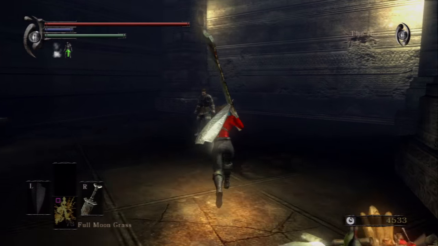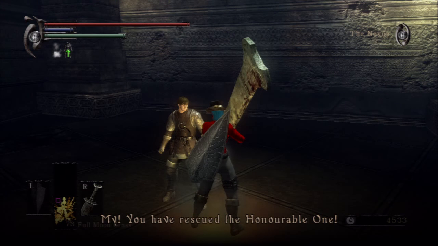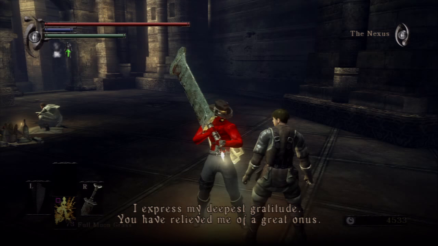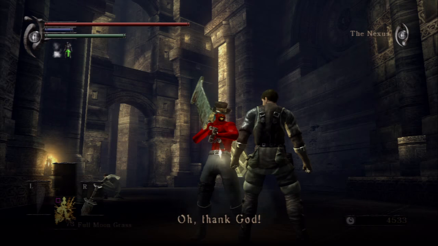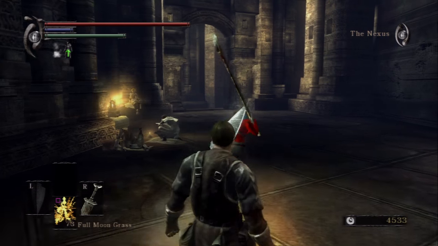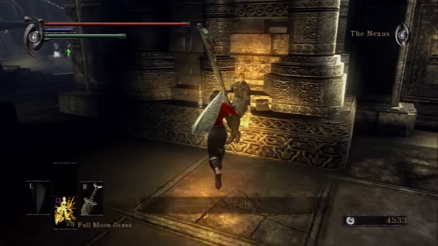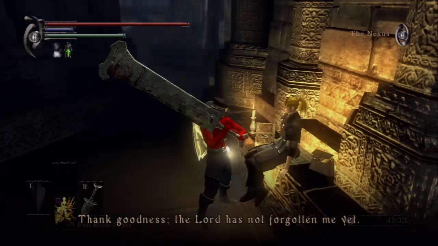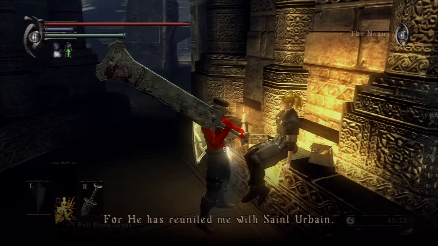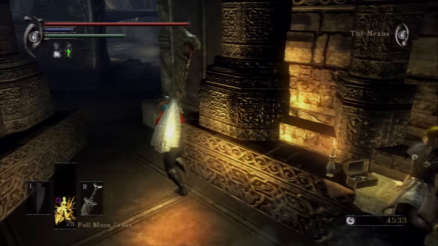Who's this guy? He's just a random NPC, I think, that's just here. I saved this guy. This is the guy who converts souls. And here's this girl. She also is happy that I saved him.